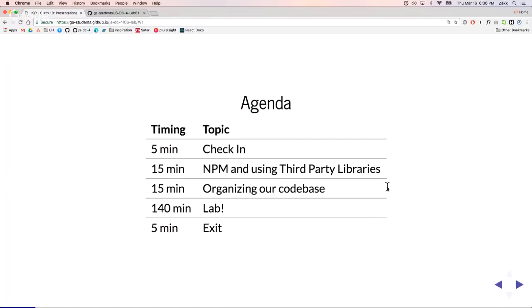So today we're talking about something called NPM, which we're going to need for our lab, because we're going to use an NPM package, or a third-party package, to build out our lab. The other thing we're going to talk about is organizing our code base, specifically breaking out a large application into multiple files. Because we don't really want to manage a whole application in a single JavaScript file that's like 1,000 lines long. That sounds terrible.